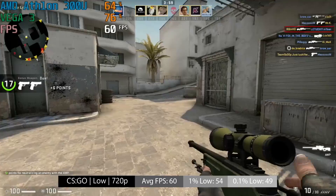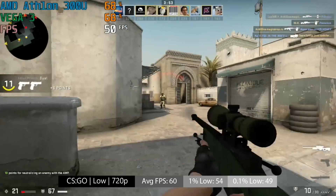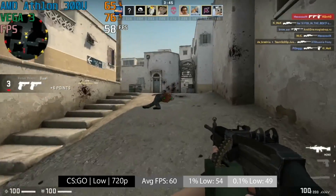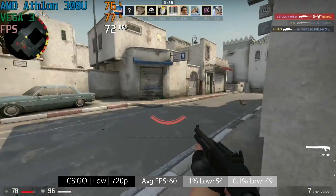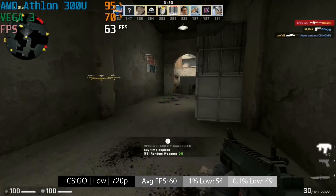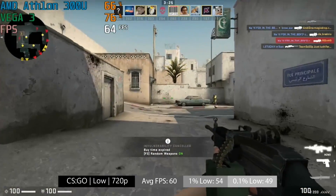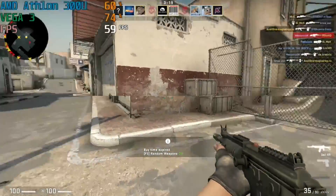It still looks good and plays fairly well overall. I fired up the Dust 2 level, a classic map, and wandered around apparently creating an old school montage — only it wasn't me doing the handiwork so much as it was me getting wiped out numerous times over and over. I need some sort of highlight reel of me trying to play this game as a demonstration of how you don't do it. Anyway, CSGO won't give you many problems on the 300U and Vega 3 graphics, so a laptop featuring this APU might be sounding right for you if you need a portable machine that's capable of some light gaming. Hold your horses for a moment though, because as we move on, things do get a little rougher.